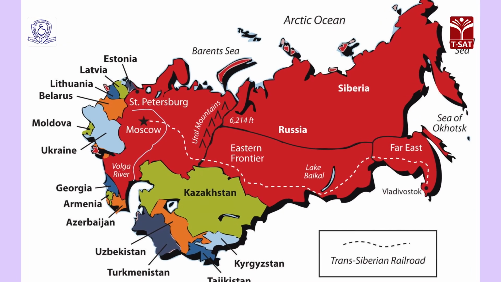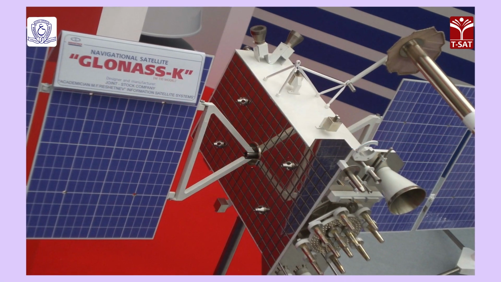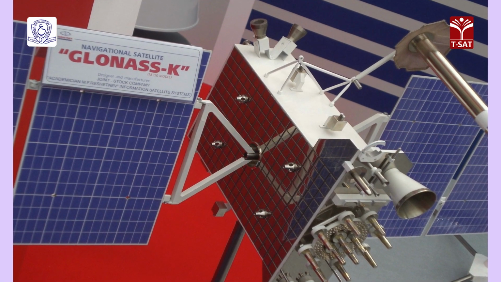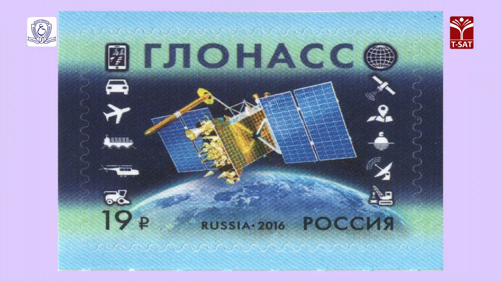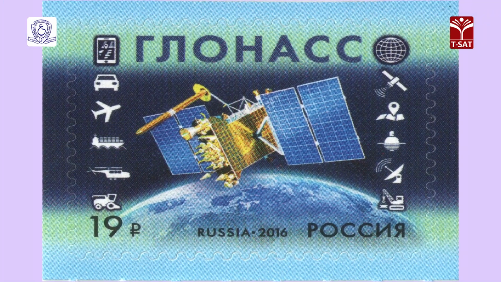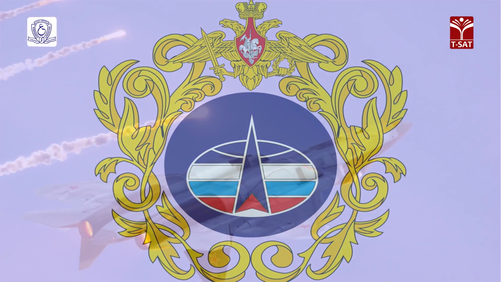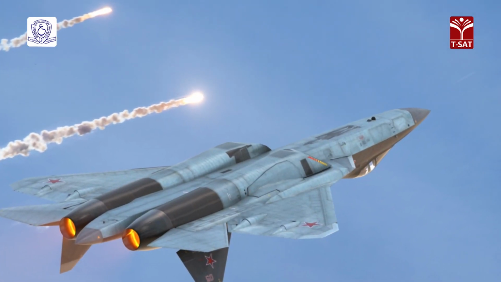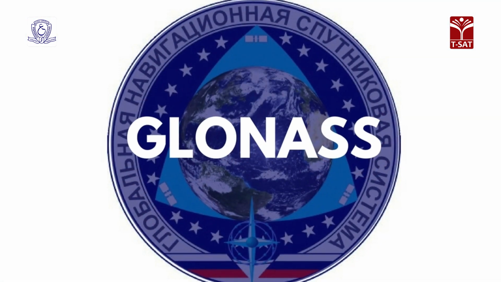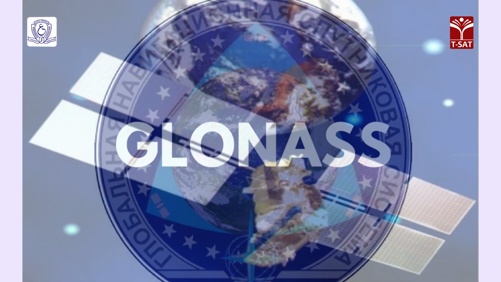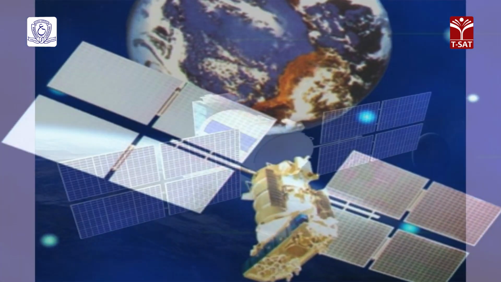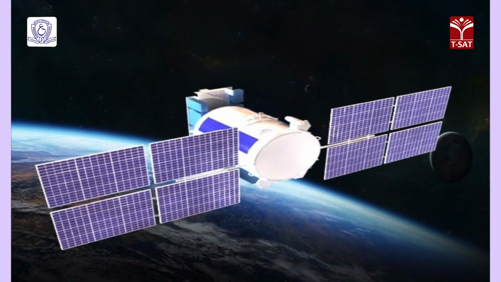GLONASS. It is being developed by Russia. The formerly Soviet and now Russian Global Navigation Satellite System, or GLONASS, is a space-based satellite navigation system that provides a civilian radio navigation satellite service and is also used by Russian Aerospace Defense Forces and is the second alternative navigation system in operation. GLONASS became operational in the year 1993 with 12 satellites in 2 orbits at the height of 19,130 kilometers. At present, there are a total of 27 satellites in orbit and all are operational.